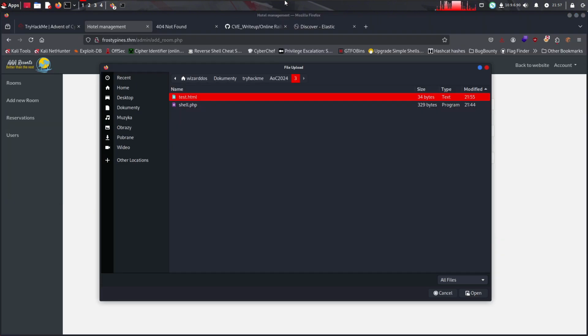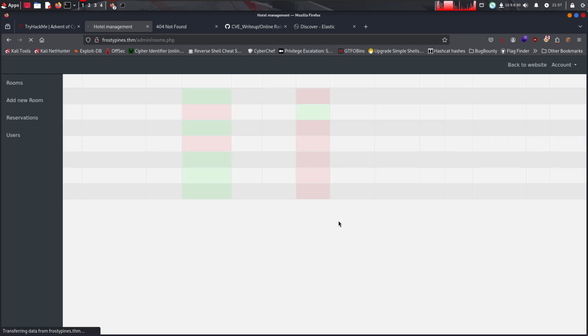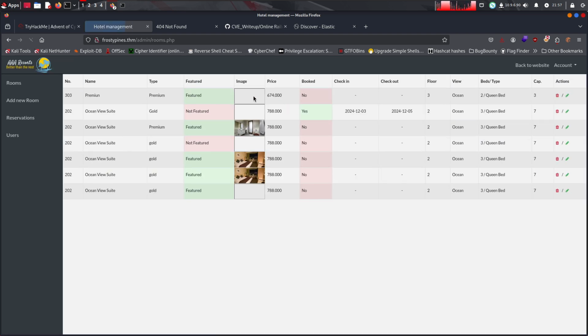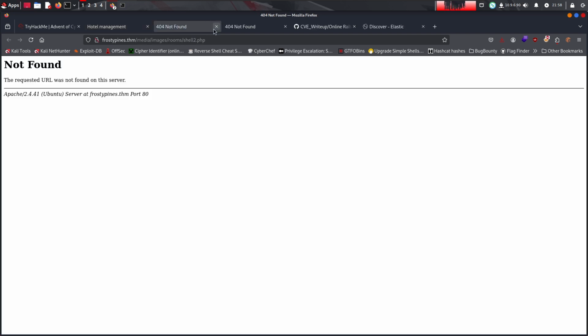Alright, and use it to open something good. Open image in new tab, and still not found.